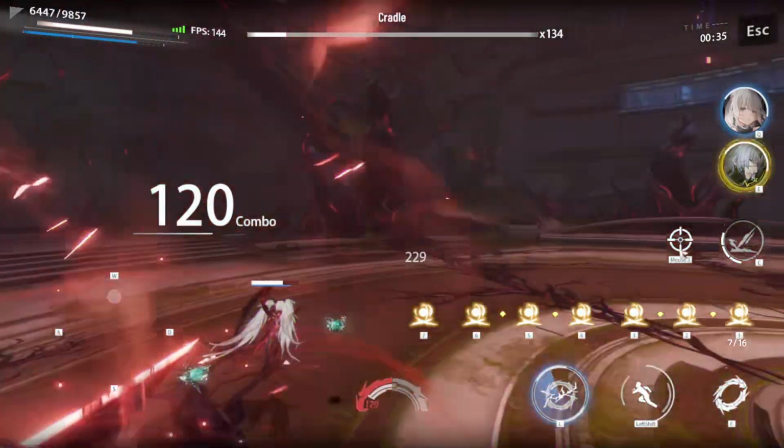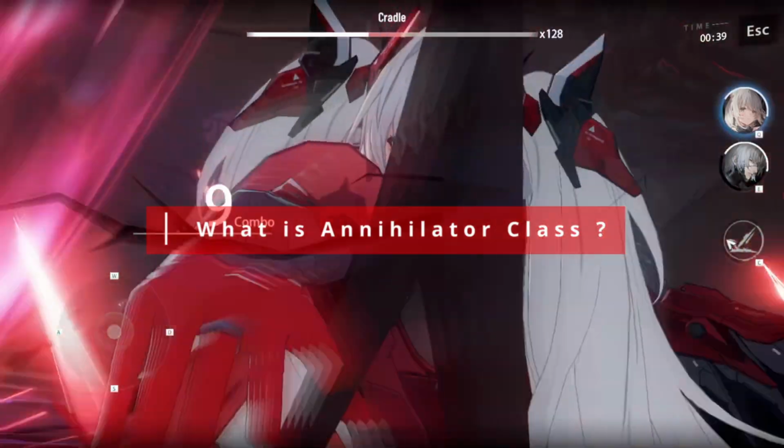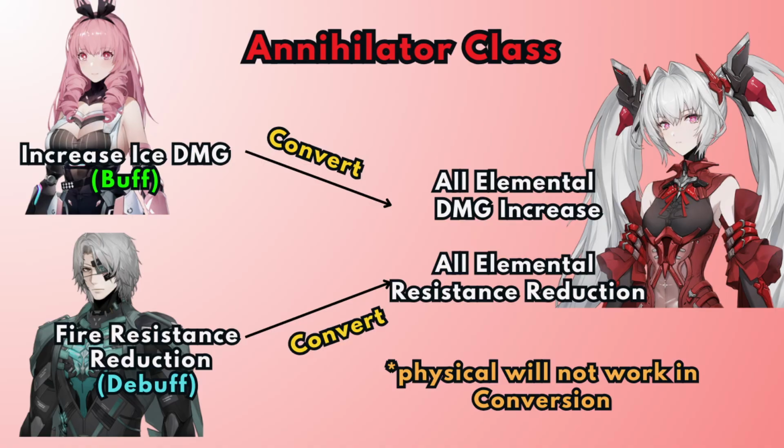And lastly, regarding the Annihilator class. Basically the Annihilator class is a character that can convert allies' buffs and debuffs, let's say like fire threat, fire resistance reduction, or fire damage increase, ice damage increase, into all elemental types of buff and debuff. So let's say it becomes all elemental damage increase, all elemental resistance reduction. However, take note, the Annihilator class will not work with physical, so sadly you cannot pair with Alisa.